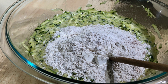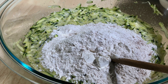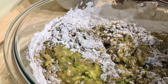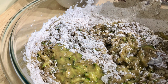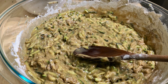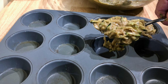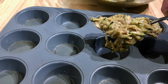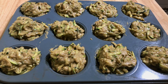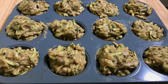Add the dry ingredients to the wet ingredients and mix them well. I added mine in two batches. Just keep combining until all the dry ingredients appear to have mixed in nicely. Oil or butter your muffin tin — I sprayed mine with a cooking oil spray. Fill the muffin cups to the overfill level, which I was a little concerned about, but it turns out very well in the end.